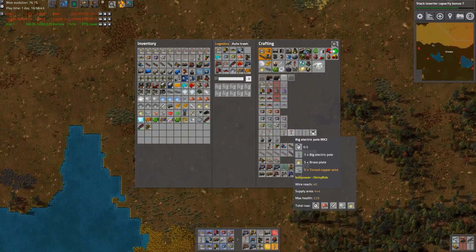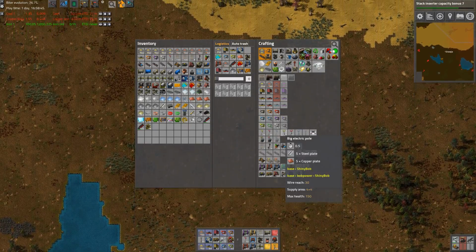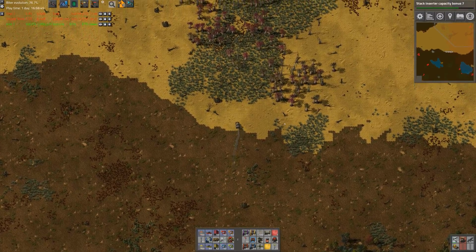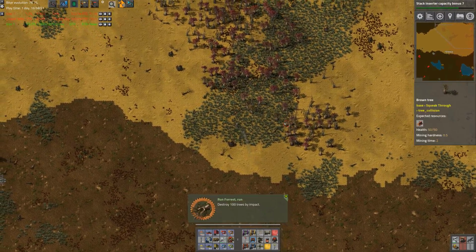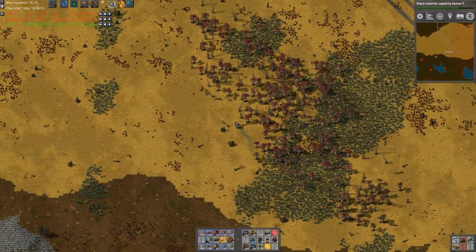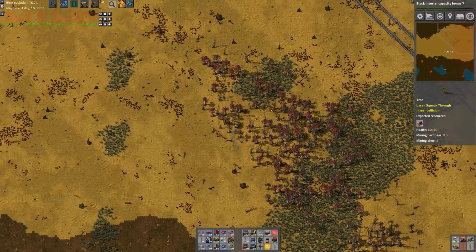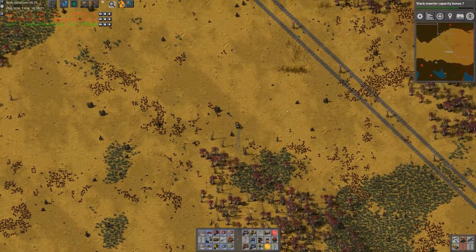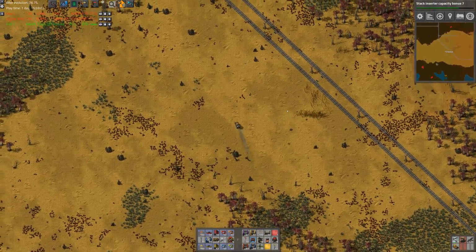That was weird. I use that and then it's like da-da-da-da-da-da-da. It's strange. Oh my god, I just got destroy 100 trees by impact. Christ. I don't even know if I've got that in on my Steam playthrough.